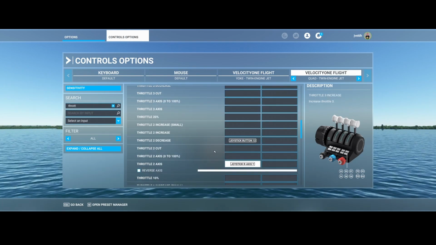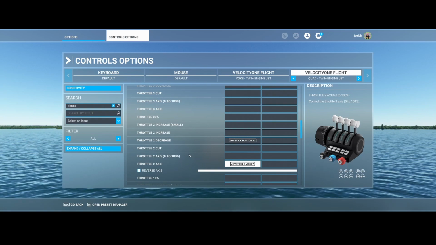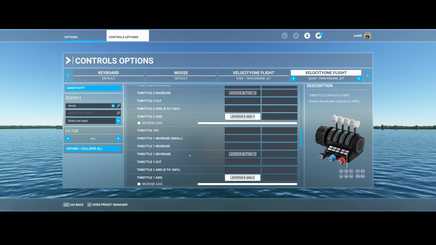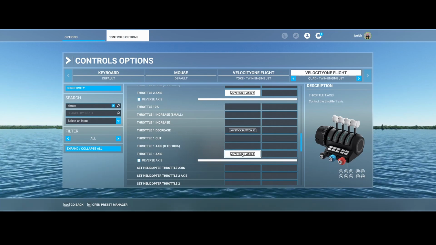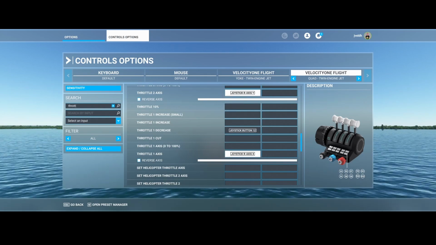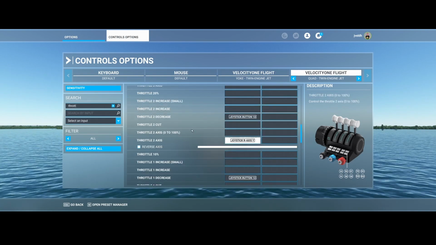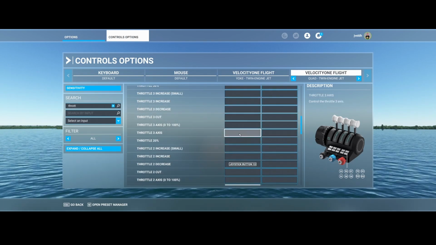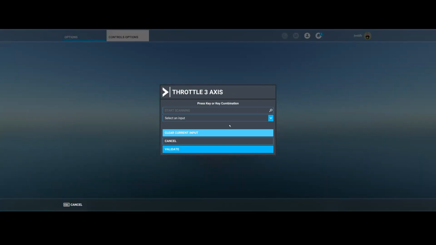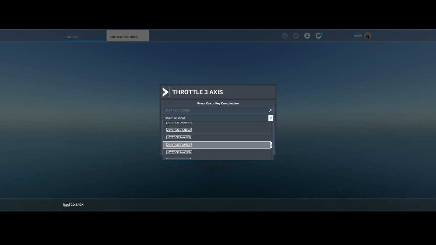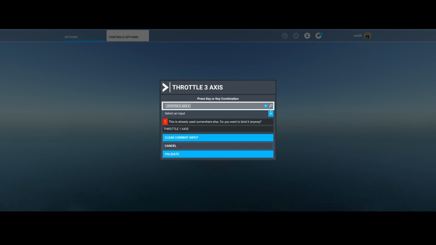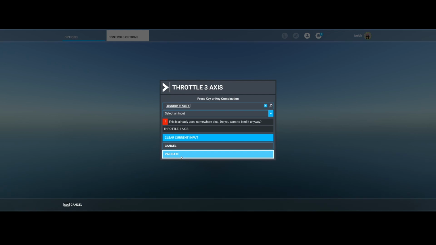What I did in my case, but it's completely up to you how you do it, is say, I'm going to reuse the joystick R-axis X and R-axis Y, and reuse them for engine 3 and 4. So if I move it over here, I can pick it from this list, scrolling down and choosing the R-axis or the L-axis, or I can press scan and then move the leveler, which will assign the correct controller.